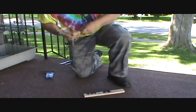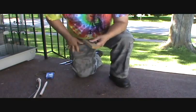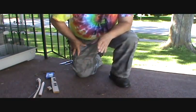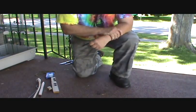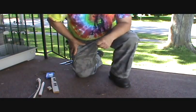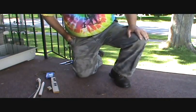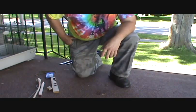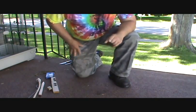All right, so now let's see if I can get a coal. But that's the reason why I wanted to shoot this video, because I see so many people straining. You can see all the muscles in their forearm, and they're straining as hard as they can to keep the thing from rocking back and forth. And you don't have to work that hard. I'm huffing and puffing just because I'm so fat, it's hard for me to bend down like this and still breathe. But I'm working on it.